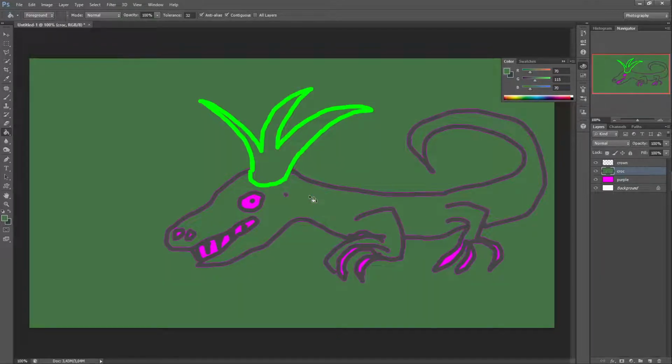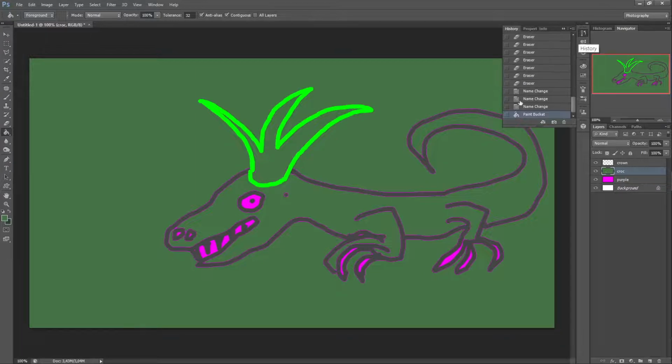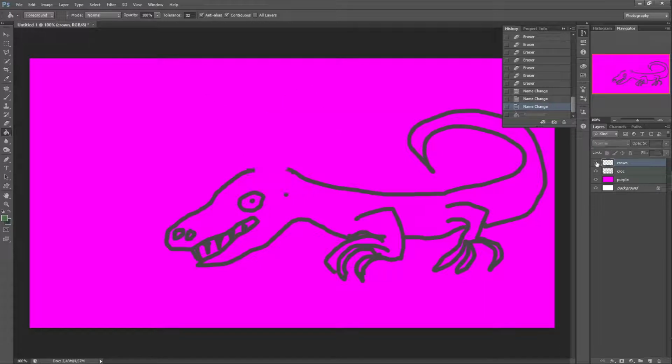Something's wrong, so we go back. Forget this step, it has a hole somewhere. Yes, it has been passing this way. No problem. If I remove the crown, I see that I have something wrong.